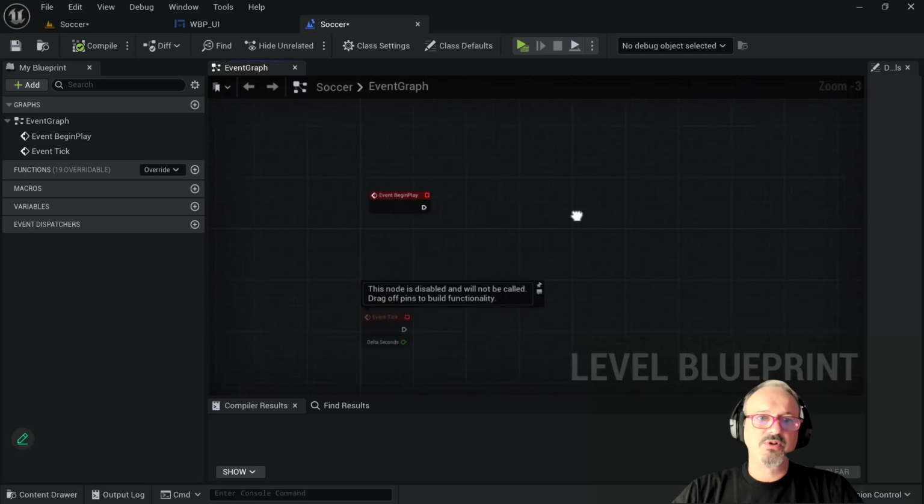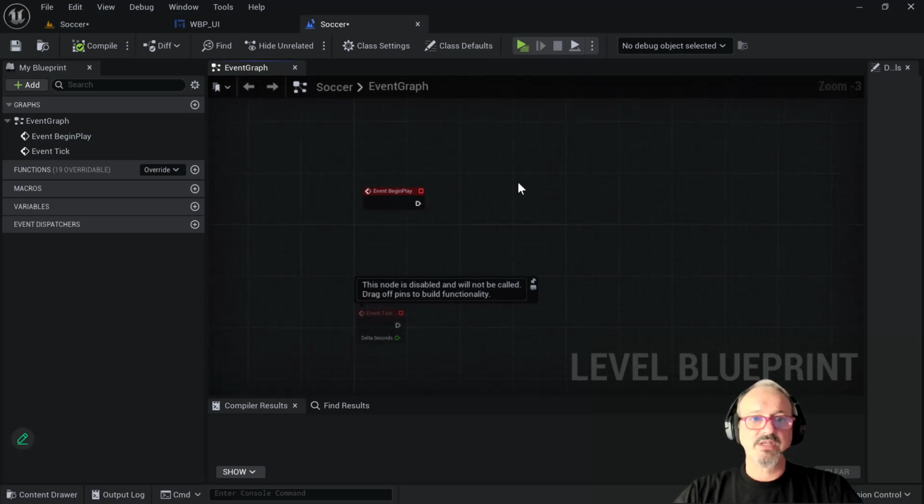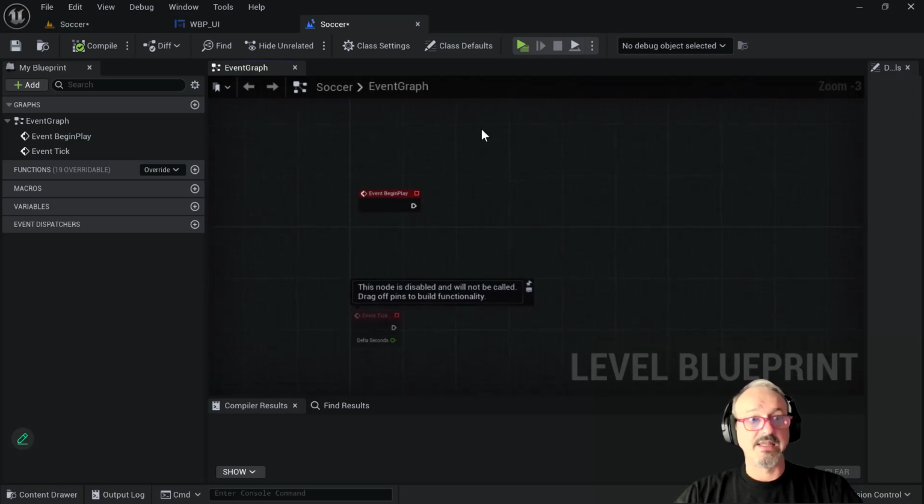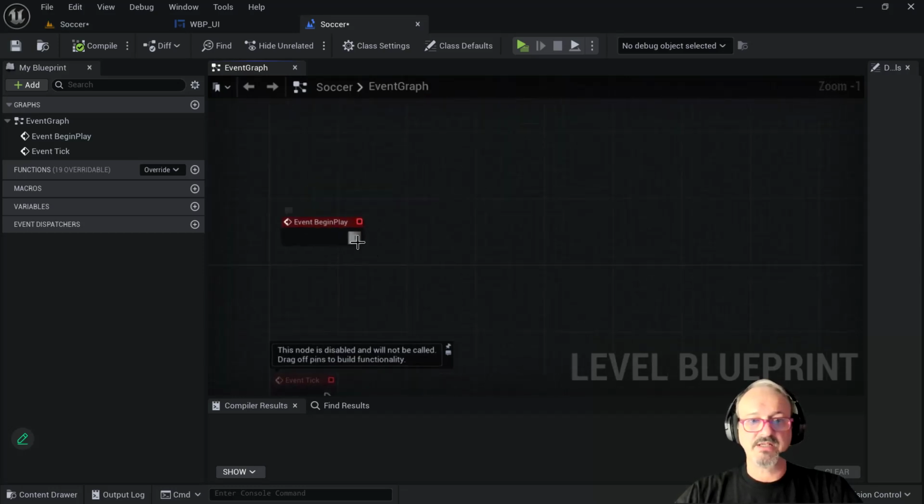But a level blueprint is everything that happens when the game starts in the level. So what we need to do is we need to say, when we start the game, we need to create a widget. Okay.